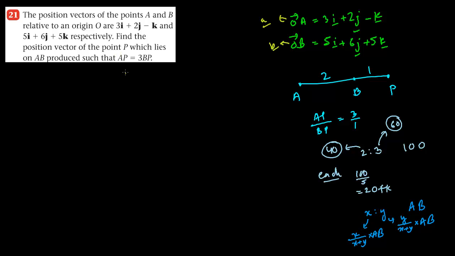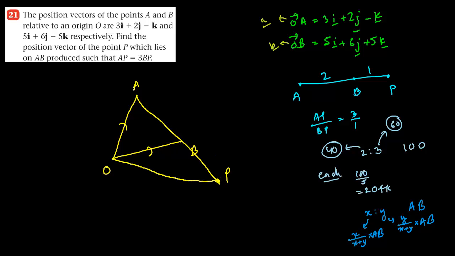A diagram always helps. So if you know what OA and OB is, if you draw the diagram like this, this is OA and OB, this information is given. And we also know that if you have AB produced over here, then we're going to get a point P. So we can join here OP. So diagram really helps. I recommend you draw the diagram all the time. So the first thing, what we have to find is the position vector of P. So we have to find OP.